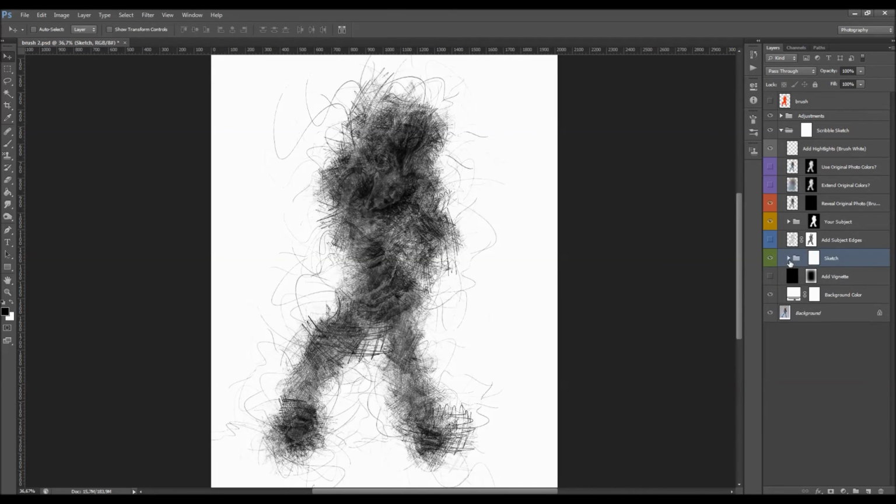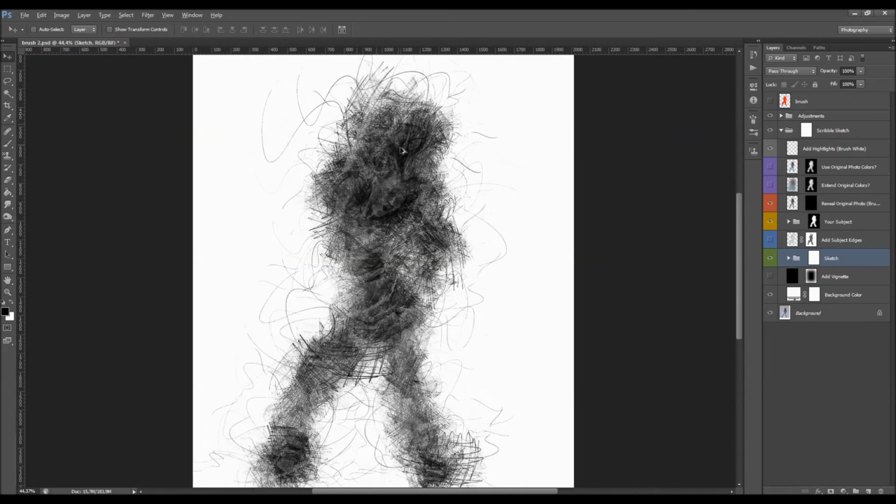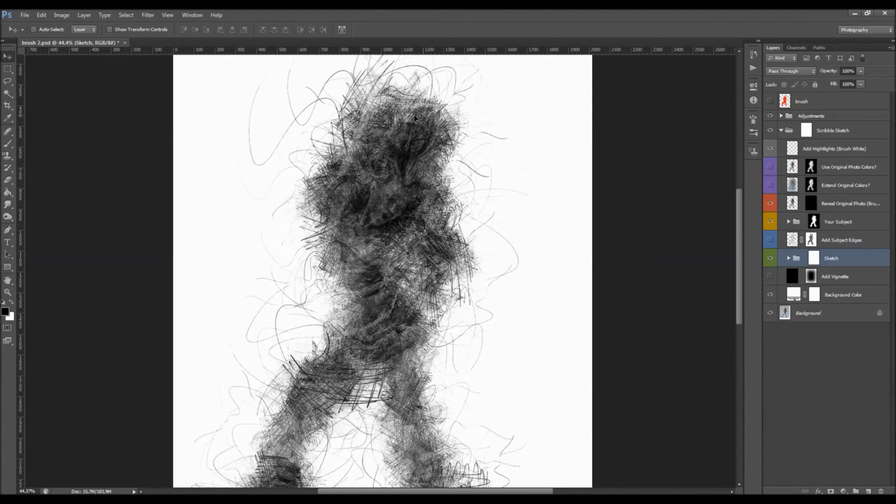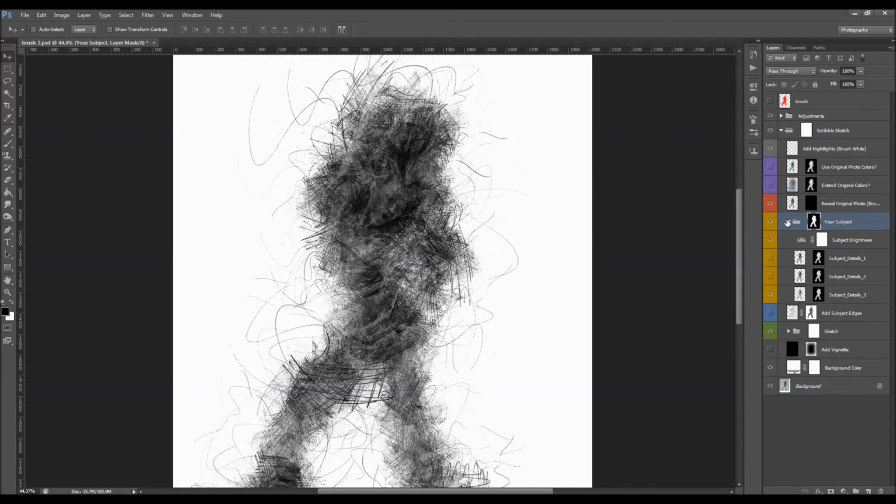So you can customize the effect in the same way. I'm just going to show you how I usually customize these results. I usually open both, and I customize the effects this way for Scribble and for Typography Sketch also. So I just open the subject folder first and play with this opacity here.